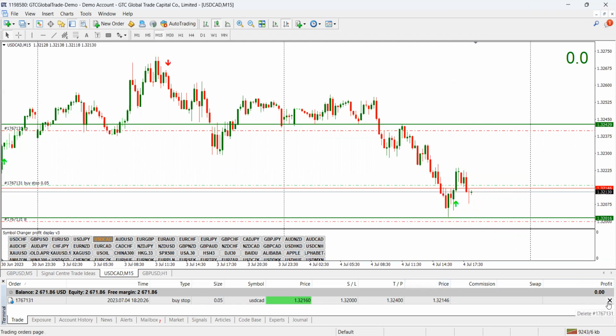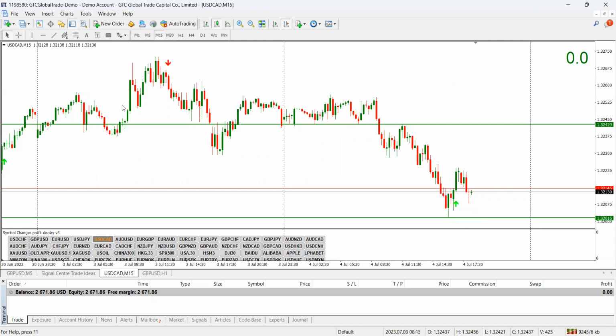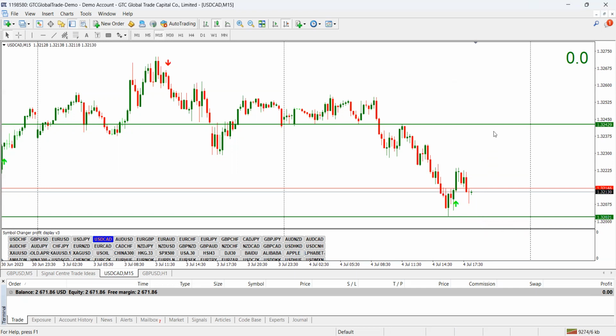Okay, so I'm going to close this. Let me use it to illustrate something else. For the sell limit now, let's assume I'm anticipating that price will get up to this point, but I feel that price is going to come down to bounce off this place because price had come down here before. If I set my order here so that price takes me into the market to buy when it gets here, I'm going to set a buy limit order.